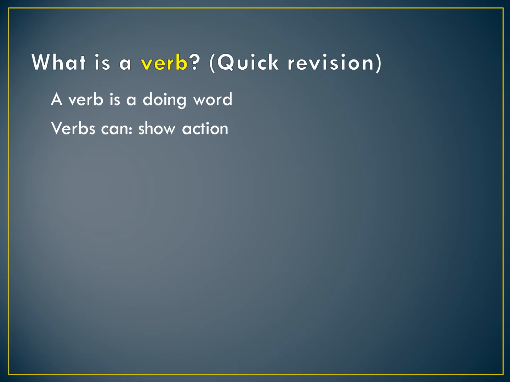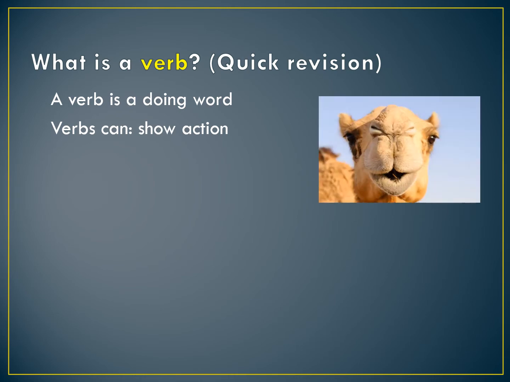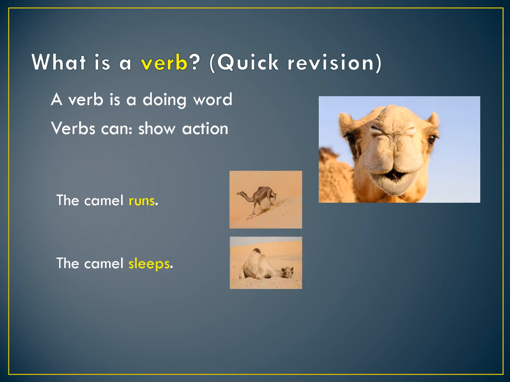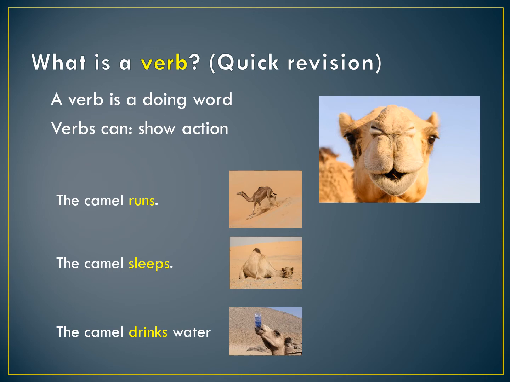In order to show you this, I have brought along a camel, our friend camel. You can see him on the right there. I'm going to use this camel in several sentences — each will contain a verb. Just a side note, guys: every sentence in English has a verb, so just keep that in mind. Let's see the first sentence: 'The camel runs.' You can see I put the verbs in yellow. There's a picture of a camel running. 'The camel sleeps.' You can see a picture of the camel sleeping. 'The camel drinks water.' There's a funny picture of a camel drinking out of a bottle. Each word in yellow, like I said, is a verb, and it's showing an action.